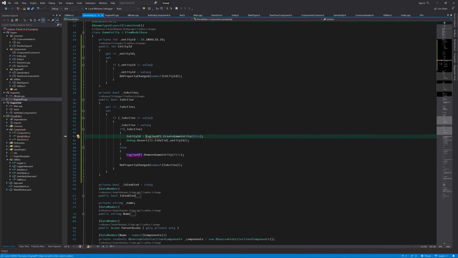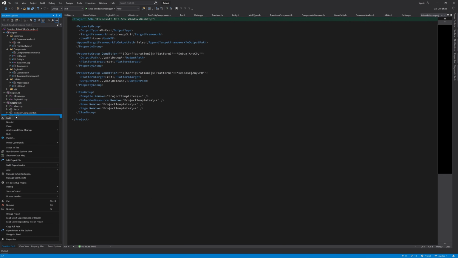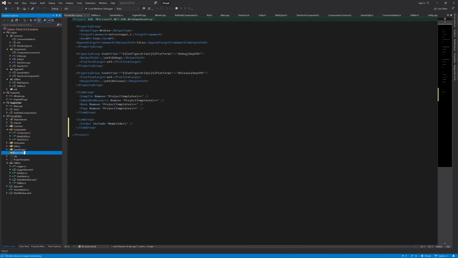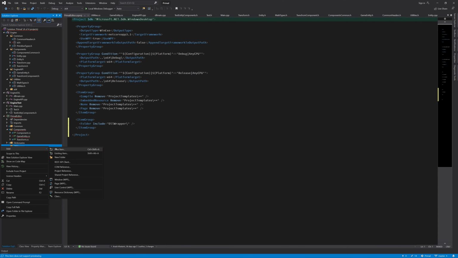Of course, we have to import those functions in the editor, and I can do that now. Here, I'll add a new folder for our DLL imports. I'll call that a DLL wrapper. And here, I'll add a class.